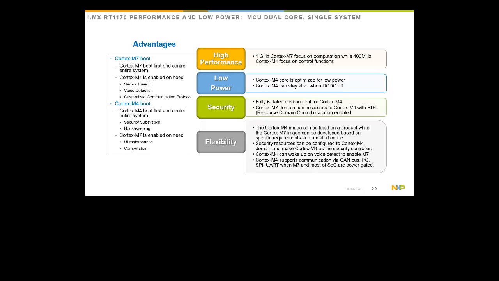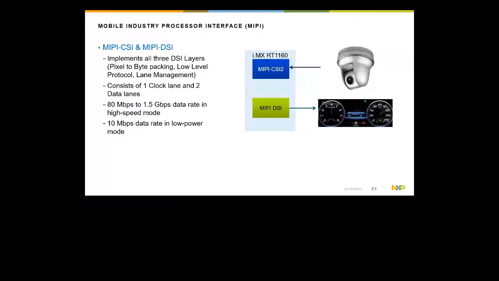So additionally, I know we had talked about multimodal interfaces. There's a variety of other interfaces beyond just graphics that require enablement. One of the things available on the RT1170 is MIPI CSI and DSI. This is in addition to the parallel interface, which is not as new, but it does provide some flexibility, especially since it's power optimized.